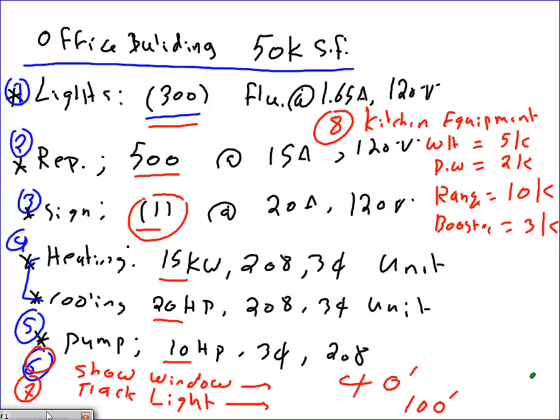The second part, which I'm hoping I can do, is I can go over recreational vehicle and recreational vehicle park, as well as manufactured homes. How do you size a manufactured home park and a recreational vehicle park service? That's an interesting topic, right? And so these are the two, plus the commercial. And the last one I'm hoping is welding. If you have a welding shop, how do you size a service for a welding shop? And these are, guys, a special type of occupancy that needs special type of attention.